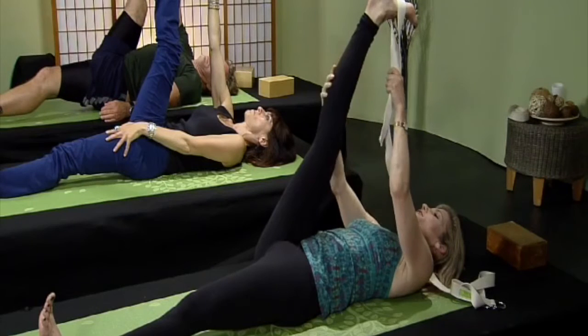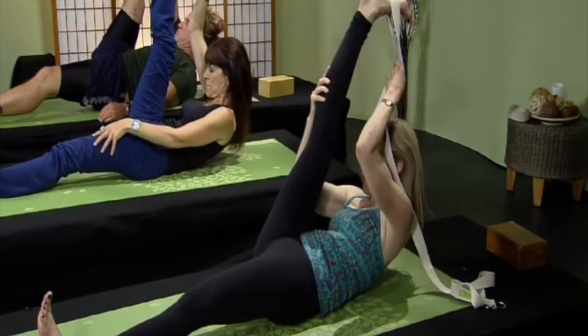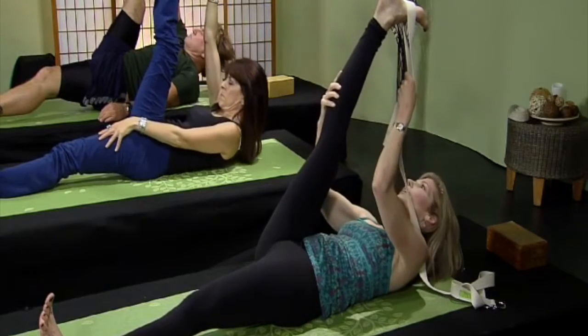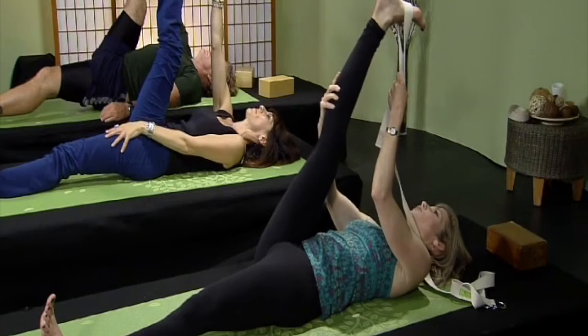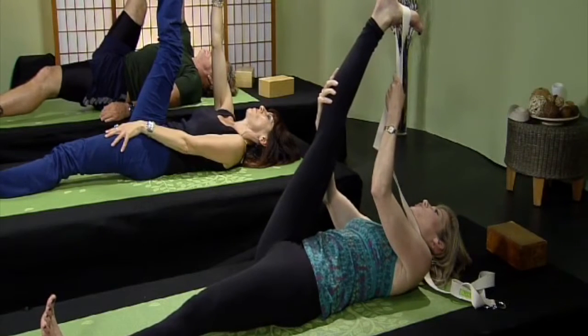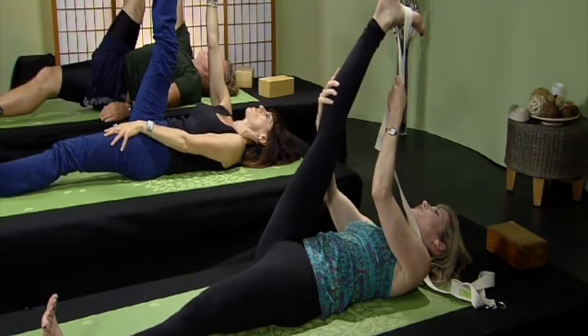Now from here, let's go ahead and just bring our nose up to our knee, using our abdominals. Hold, hold, hold, and go ahead and slowly lower down. Rest. Reach that heel up to the sky. This is really good for back pain. Reach your right heel away from your pelvic region and reach your left heel away from your pelvic region.